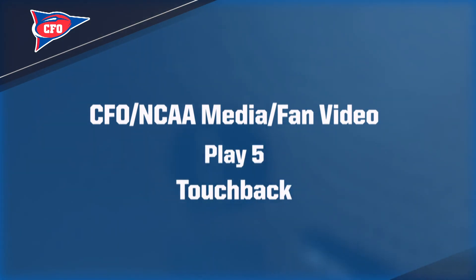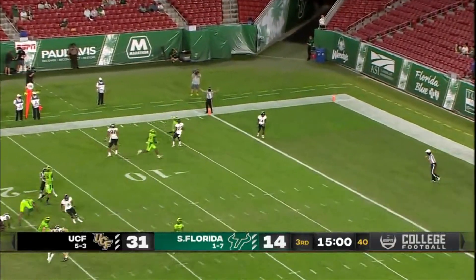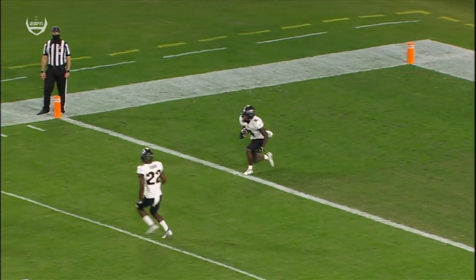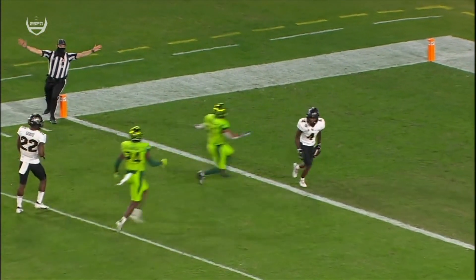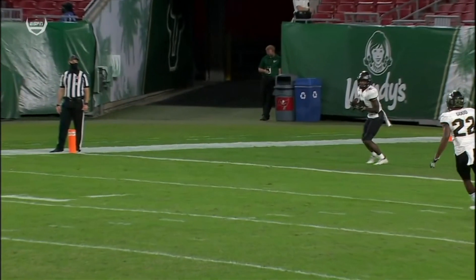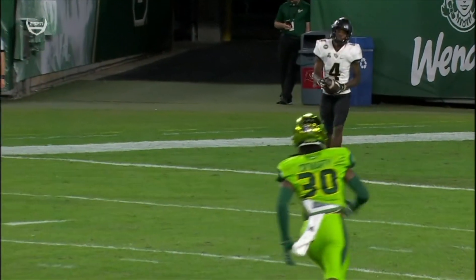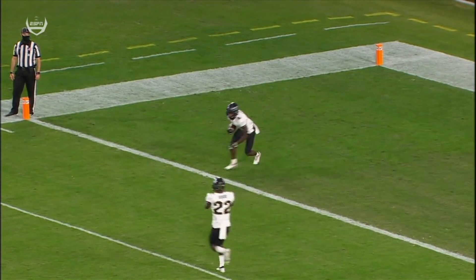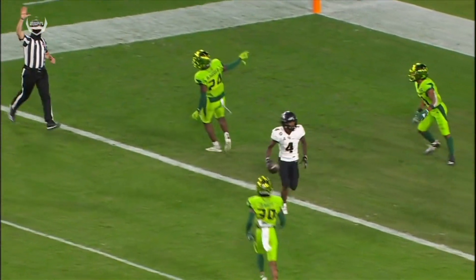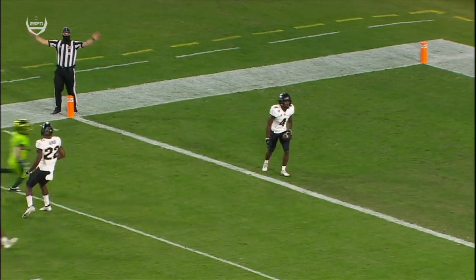Play five: a kickoff where the receiver is back in the end zone when he receives the ball. There's some indecision, he steps on the goal line twice, but finally takes a knee. The ruling on the field is a touchback. The headline judge is in great position and immediately signals touchback. Regarding the ball's position relative to the goal line — the feet don't matter, only the ball's position. Just the nose of the football must break the plane for a touchdown going in, but coming out, the entire ball must get out of the end zone to be considered in the field of play. The entire ball did not come close to getting out, so it's a correct touchback call.